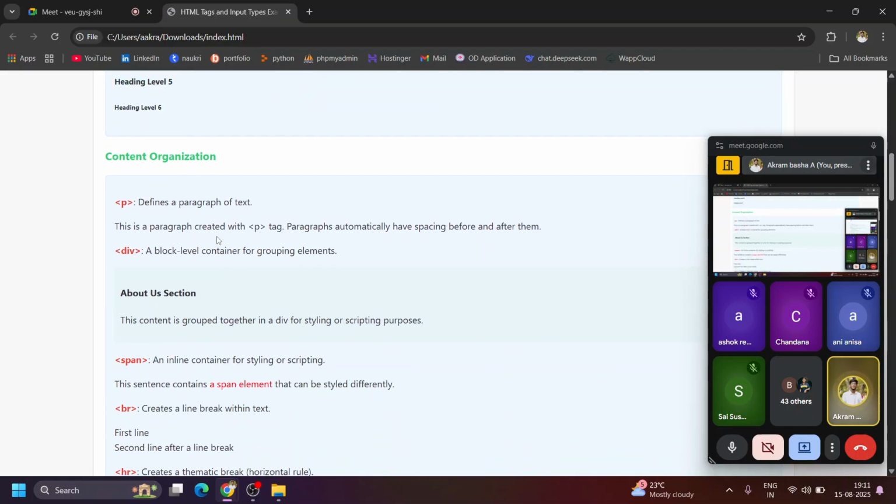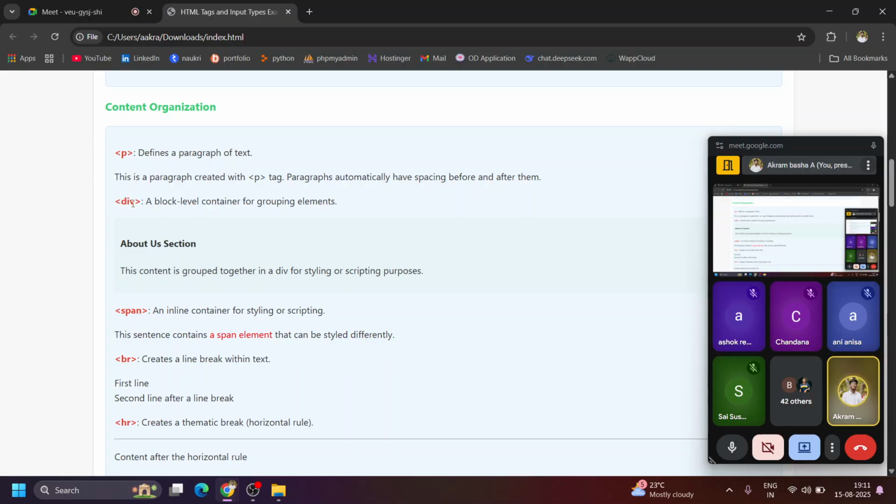And then we have the paragraph tag. The paragraph tag is indicated by the p tag, where you can write some paragraph content. And then we discussed div. Div is nothing but a block. It acts like a block. In between this div you can include some more tags. If you apply any styles to the div, it will apply to all tags which are in between that particular div. Is this clear?